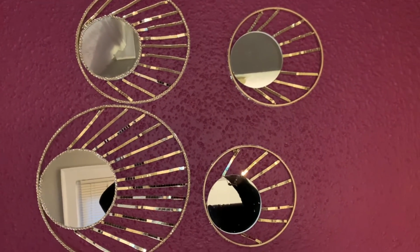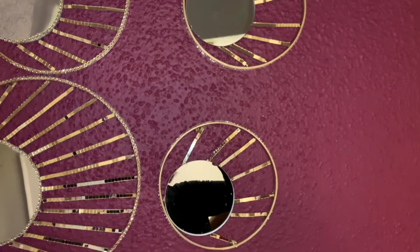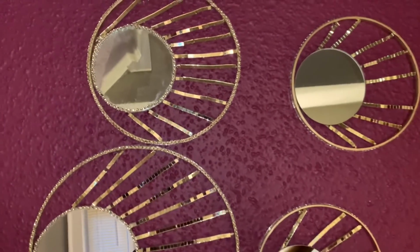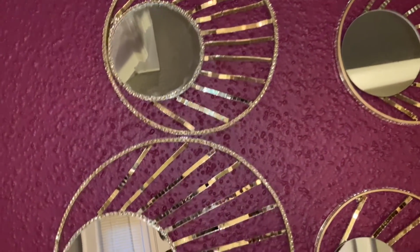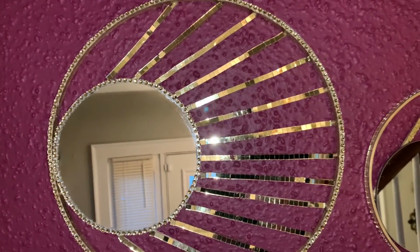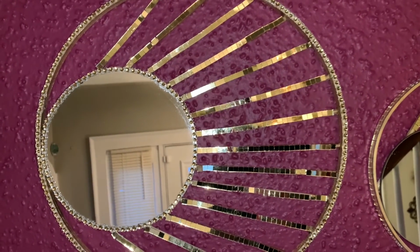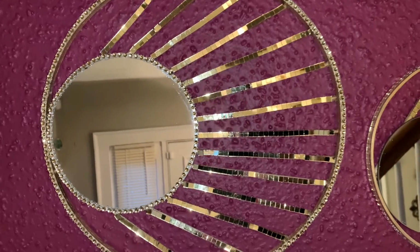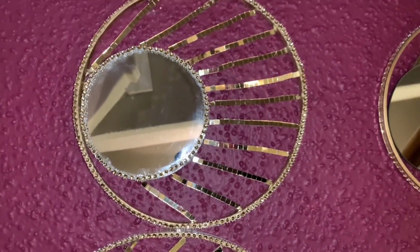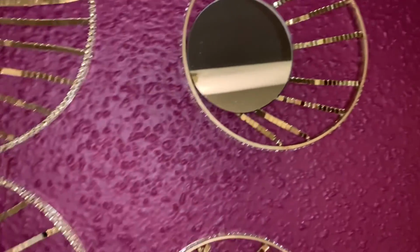And here is my completed project. I did do 2 more hoops because this is my stairway and I wanted to fill the space. The larger embroidery hoop is 12 inches with a 6-inch mirror. And as you can see, I did bling around the mirror and also the top side of the embroidery hoop. This is a 10-inch embroidery hoop and the 4-inch mirror.